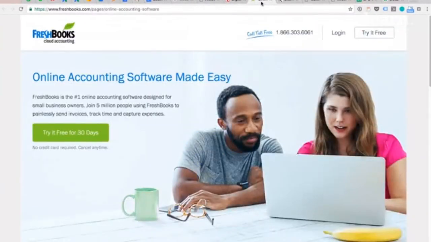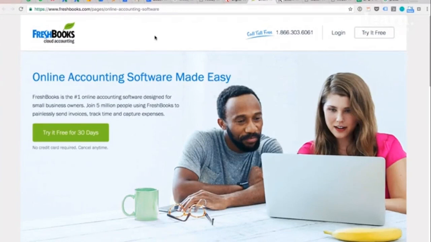Let's quickly go through some dedicated landing page examples. And of course, you've seen these lots of times, so we don't need to spend too much time on this. FreshBooks. FreshBooks is a big competitor to QuickBooks that offers cloud accounting. We use FreshBooks, fantastic software. So when you click on their ad, you have a very classic, well-designed landing page, right?